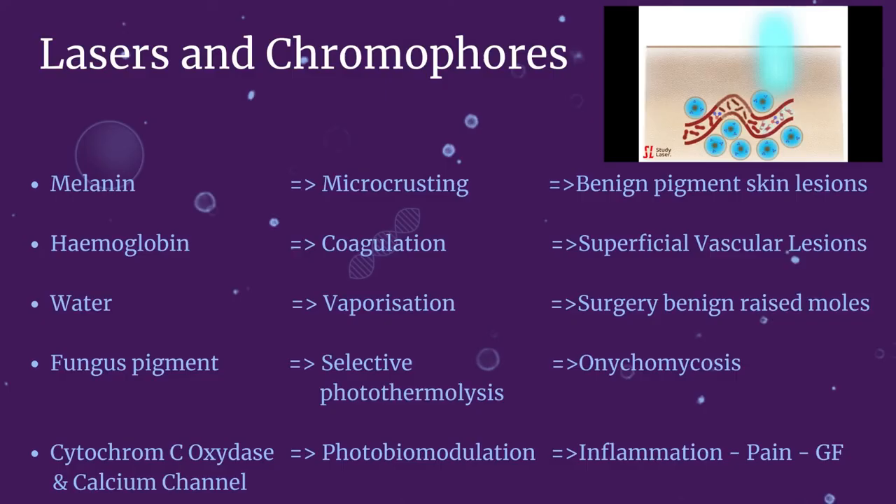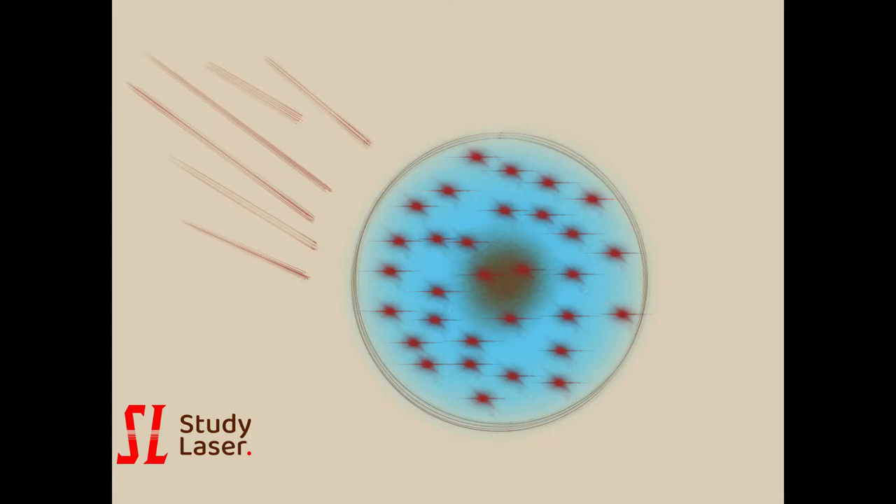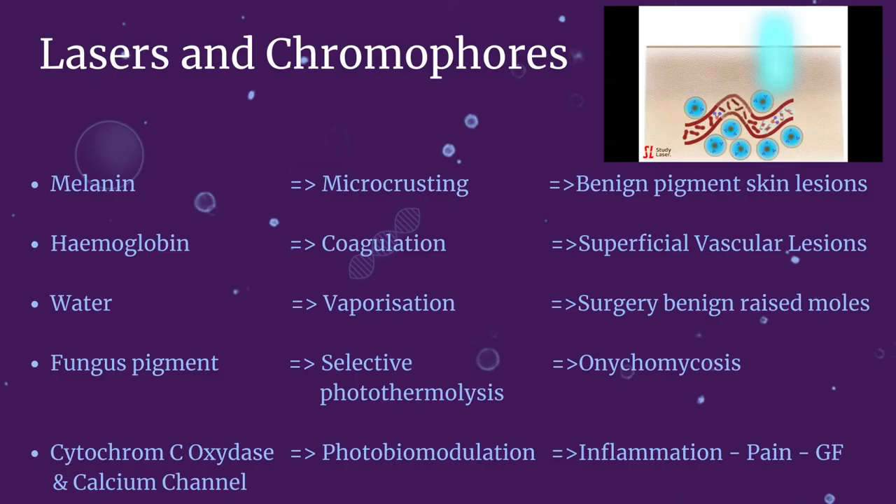The water chromophore is used for surgical lasers. The K-Laser blue derma is an exception — it is ablative without targeting water. When lasers target water, the heat is absorbed by the water molecule and vaporizes them. This vaporization expands like tiny explosions, which is very efficient to destroy cells and burn tissue. But it also leaves a lot of thermal damage in surrounding tissues, meaning inflammation and pain for the patient.